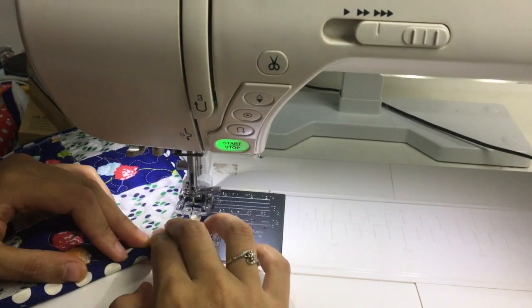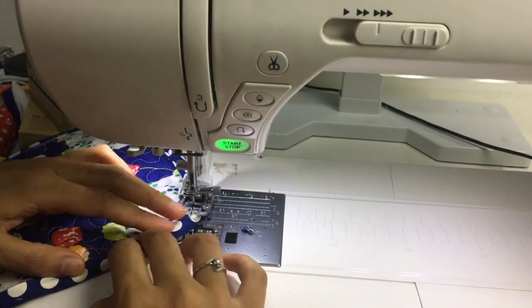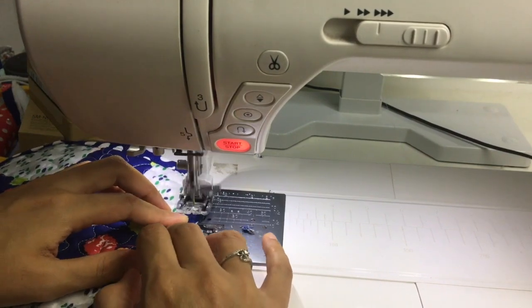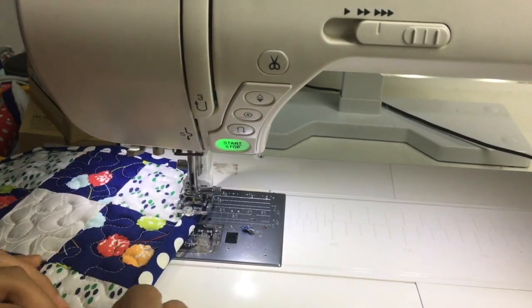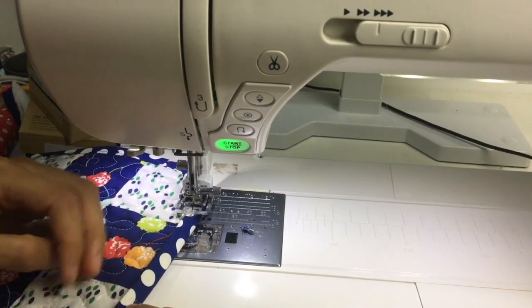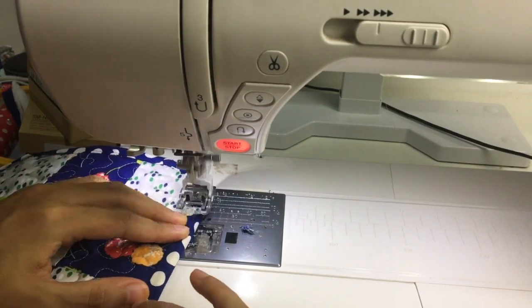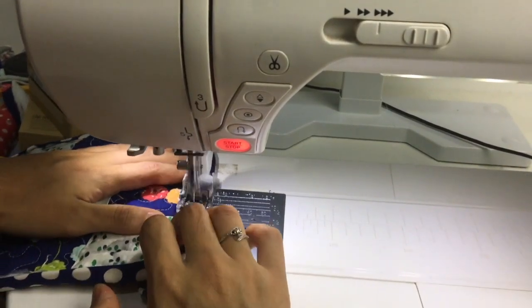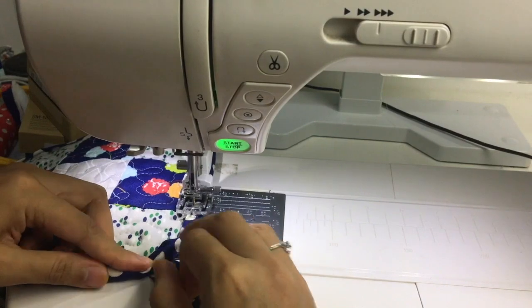So as you come to the corner, you may want to slow down. You can use a basting glue if you want to just baste all of this together before you start sewing it. I am not going to do that. I'm that kind of person. So I'm just going to go ahead and just finish that off.